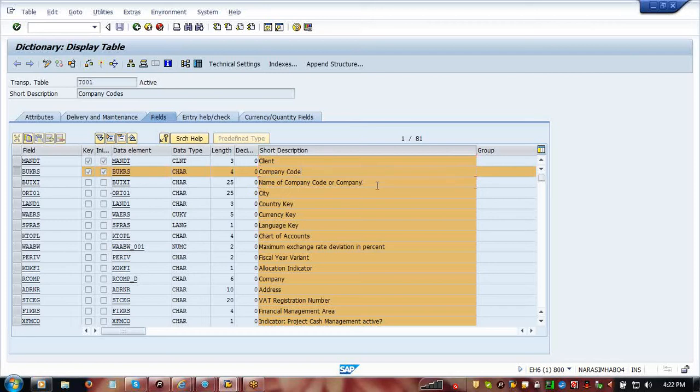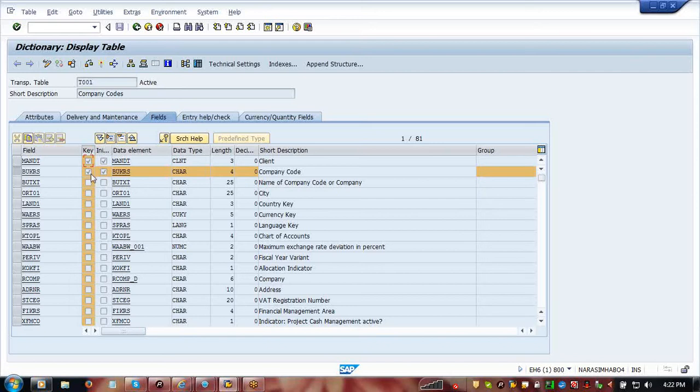So the second column is called the key. It is called the main key or the primary key here. And if you observe Bookers and mandate, both of them are selected as the main key or the primary key. That means these two fields maintain unique values, so Bookers company code will always be unique, right? Like for example, bank account number. So bank account number will always be a unique number. No two persons will have the same bank account number.